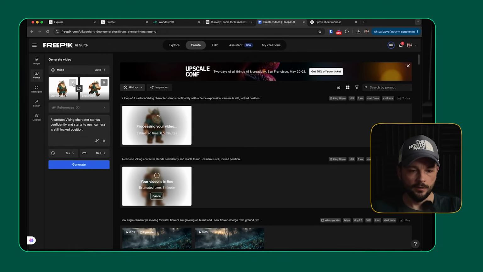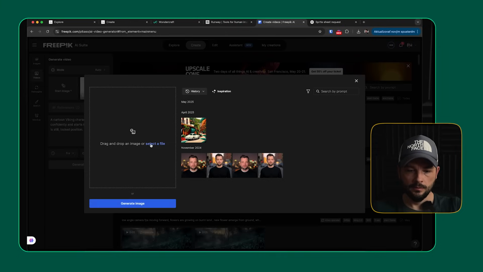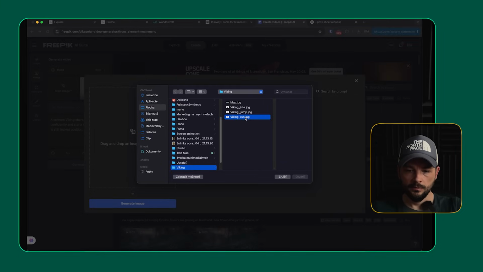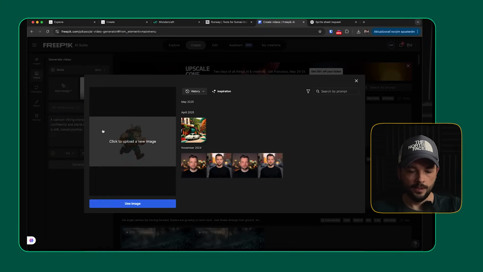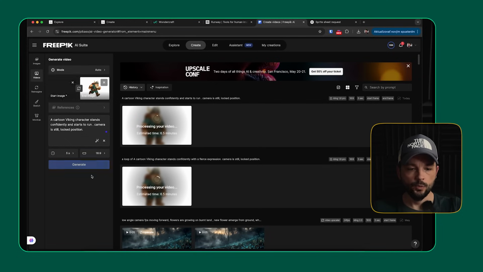Now I can get rid of the first image and open run image again, because this will act as a running loop.